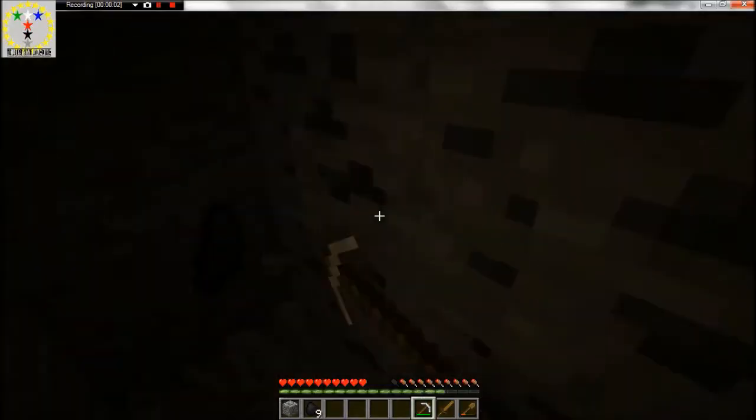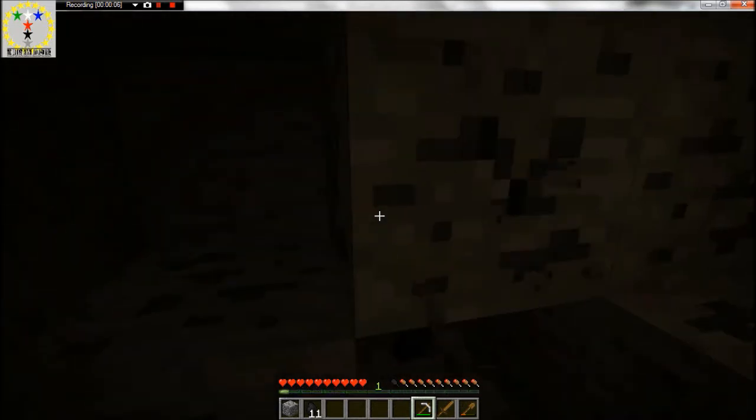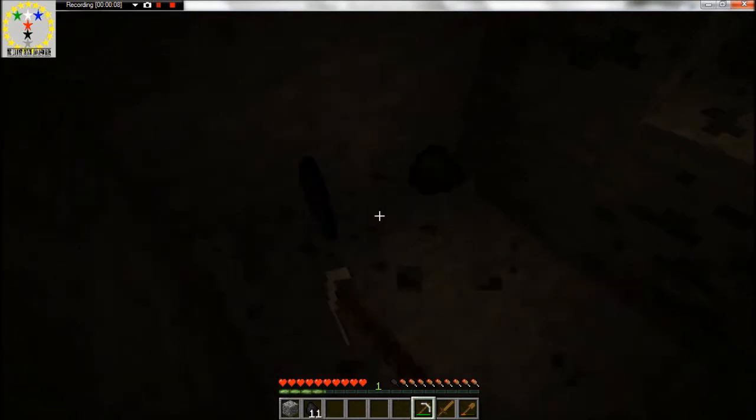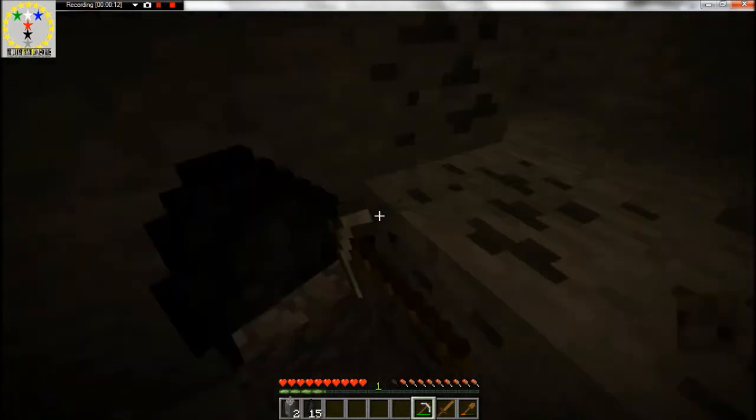Previously on Trumpet Lord's Paradise. Trumpet Lord finds coal. Trumpet Lord discovers what glass is. And, well, he makes his house look lovely.